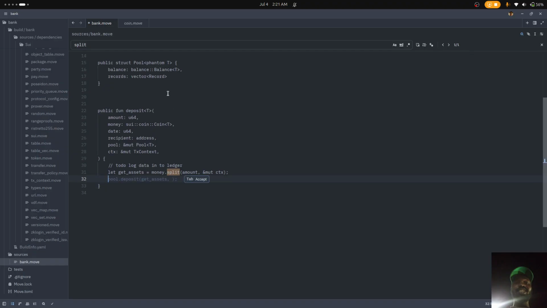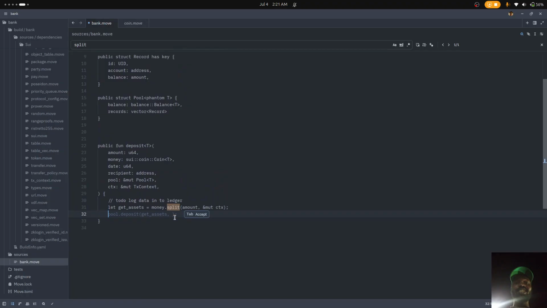The data I need to prepare is a record, so I need to create a record for this transaction. But before I create this record, the account must have existed.